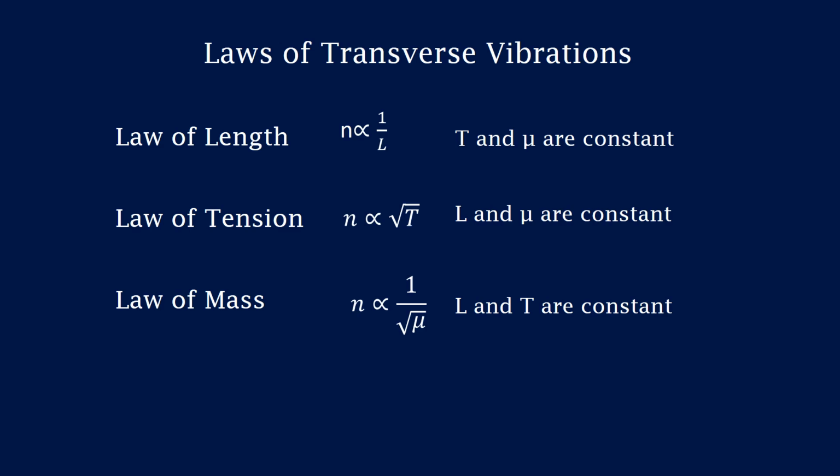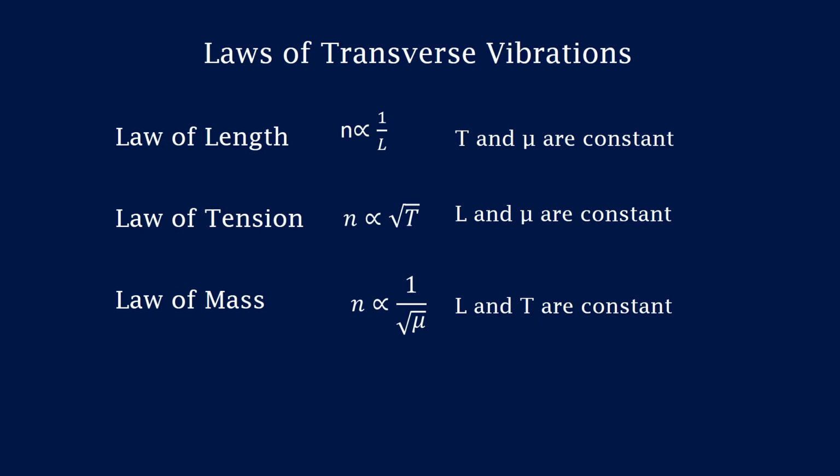Laws of transverse vibrations. The following laws help us to solve multiple choice questions quickly. Laws of transverse vibration of stretched strings are as follows. Law of length. For a given wire, mu is constant and T is also constant. The fundamental frequency of vibration is inversely proportional to the vibrating length. That is, N is directly proportional to 1 upon L, or NL is equal to constant.